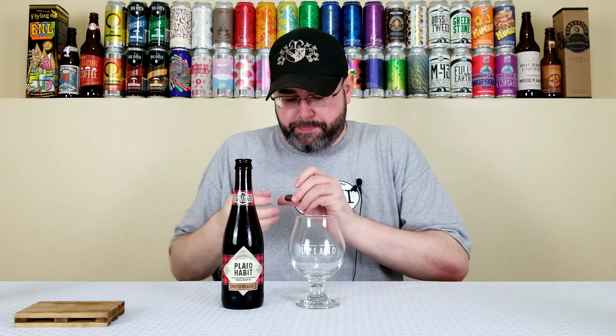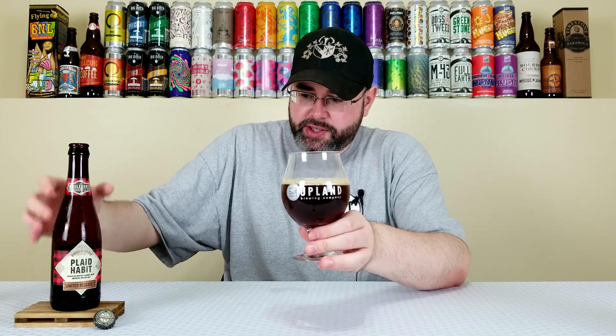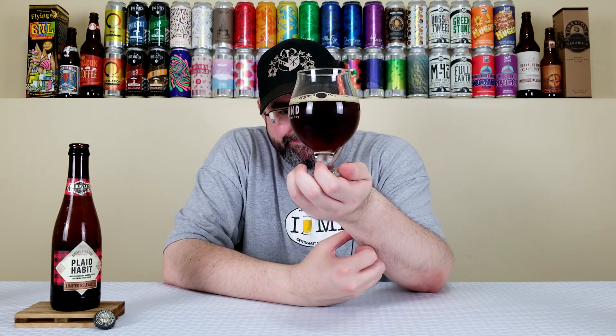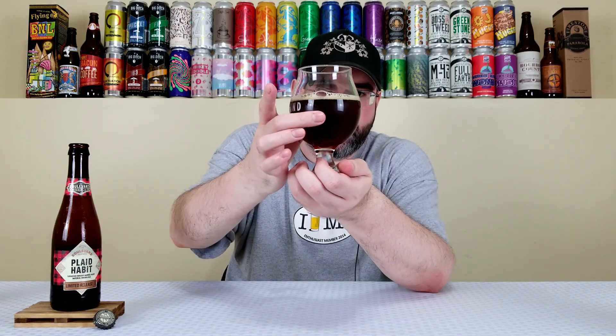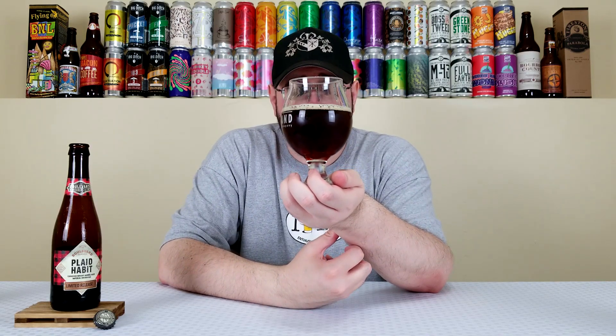It's funny because I thought when we started getting Boulevard we'd get everything from them, but we've only gotten drips and drabs — very disappointed. Hopefully they step up their distribution. I'm going to give this a quite aggressive pour because it doesn't look like it's super carbonated. Decent amount of carbonation, but not as much as I thought. That pours out a really deep mahogany, almost copper-ish color. It definitely has big red vibes to it. In the middle of the glass it's more dark and brown ale-esque, but on the sides it's more mahogany. Had about a half finger of light tan head that has now dissipated to a thin film — looks relatively creamy, but this is not super carbonated.